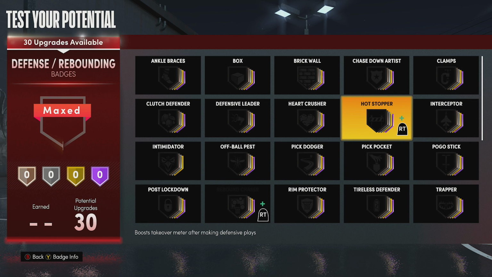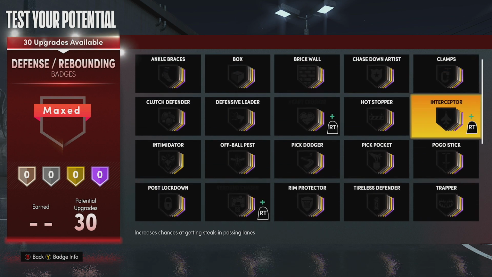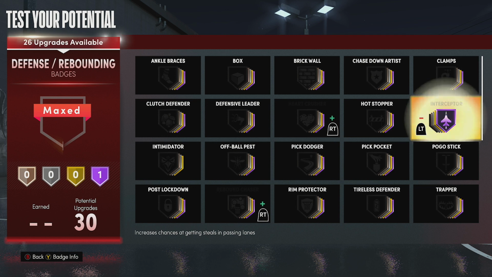Hot Stopper boosts takeover meter after making defensive plays. So this is the opposite. Every time you get a steal or a block, it's going to give you a lot of takeover. Again, it's a cool badge, but is it really worth it considering there's so many defensive badges? Interceptor increases chances of getting steals in passing lanes. This is always one of my favorite badges, just because, bro, we love going for them passing lane steals.